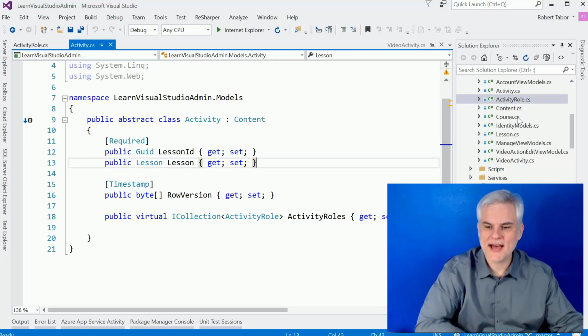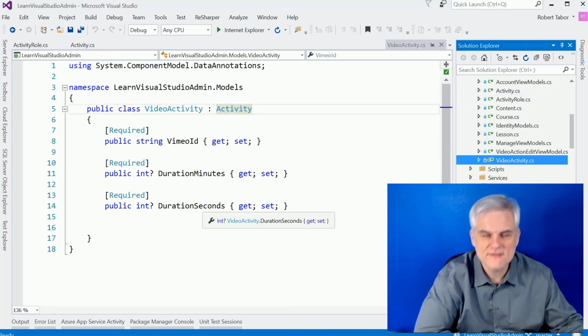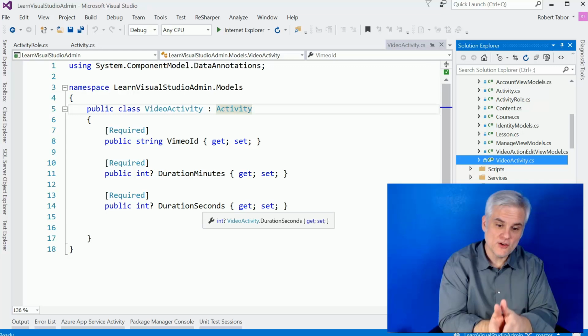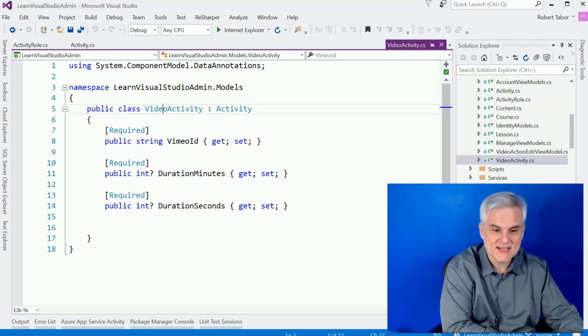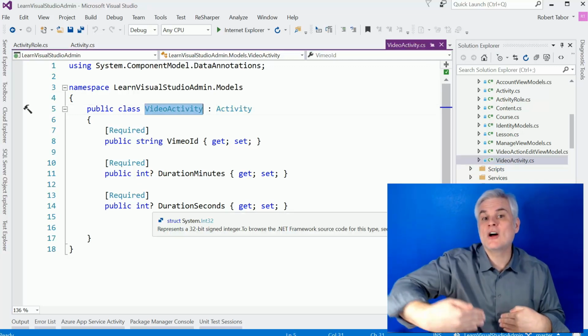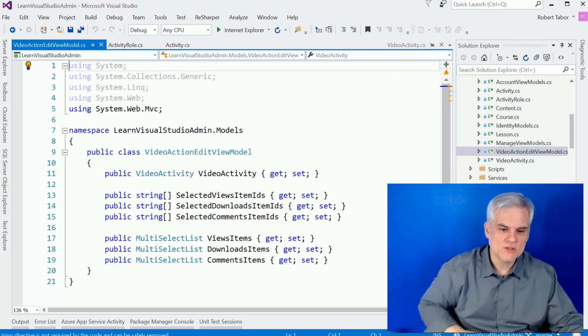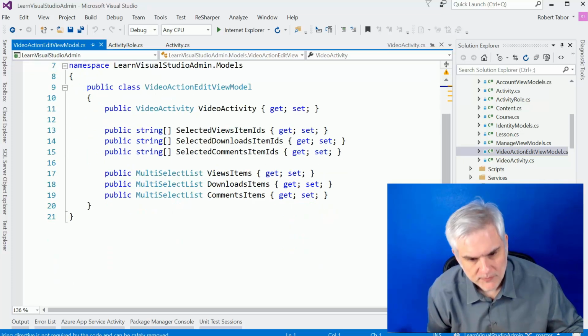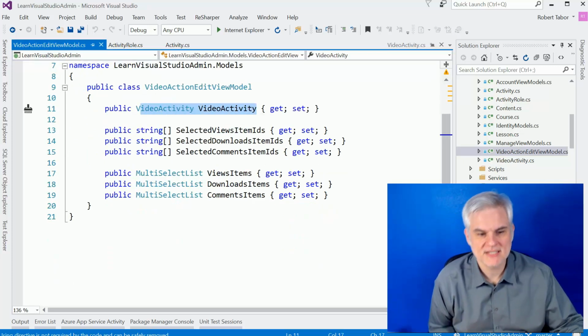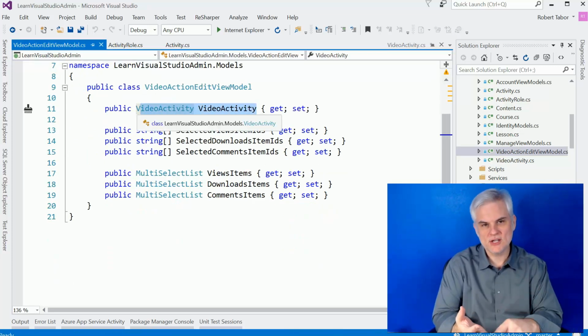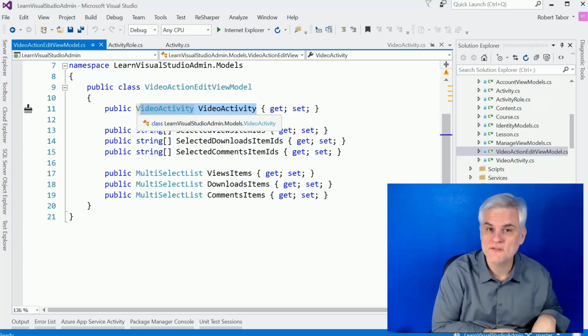But you'll recall that I can't just give the view a video activity because I have to also pass along additional information to it. So in this case, I'm going to create what's called a custom view model, where I'm going to pass along the video activity that will contain like the duration in minutes and seconds, the title, the segment name, and all those things that we could fill in.